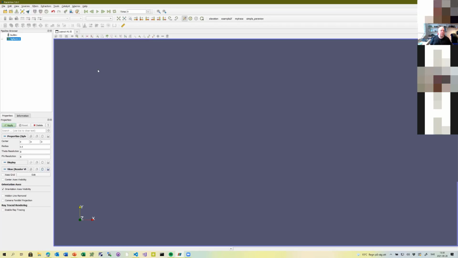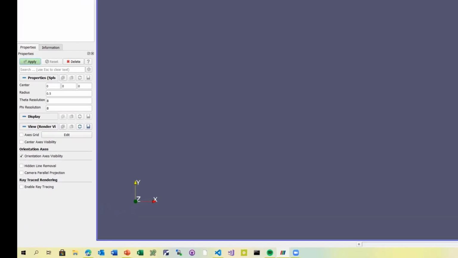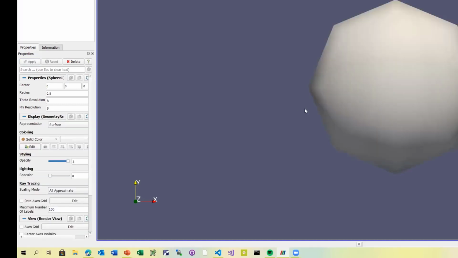And you see now in the pipeline that there is a sphere, but there is no sphere on the screen. The reason for that is some of the things that you load can be quite huge, and you don't want it to start processing immediately. You want to control the visualization and set the parameters before you visualize it. So if you want to see this sphere, you have to click on the green button here, which lights up when you add something to the pipeline, press apply. And now you have a sphere. You can rotate this sphere using the mouse.